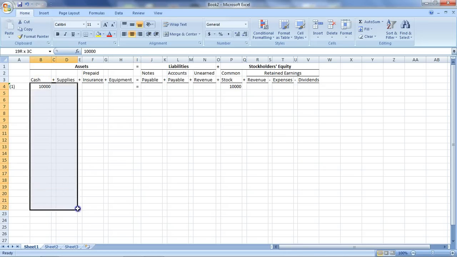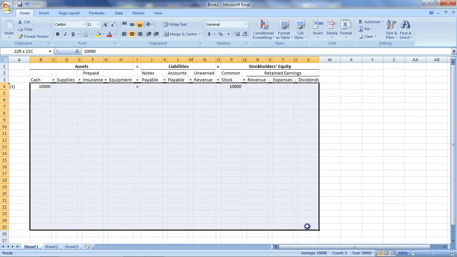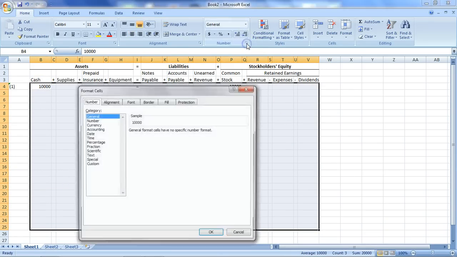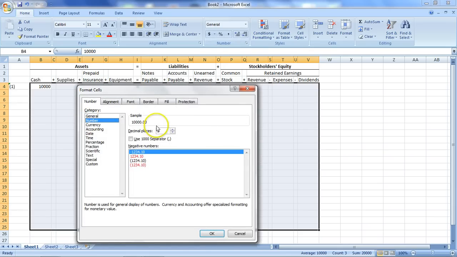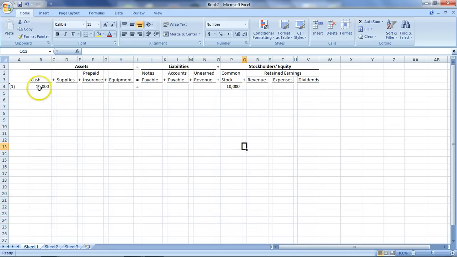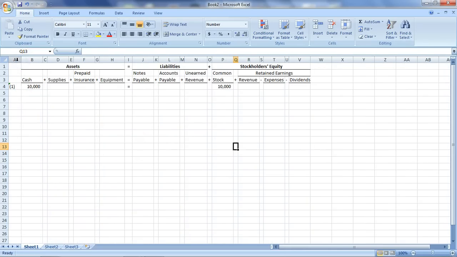I also need to go in here, let's just highlight a bunch of this area, and let's go in and format to number. Let's do 0 decimals, separate out, and if we have a negative, I'm actually going to put brackets. That'll be a little different than the textbook. Okay, so back we have 10,000, or 10,000, and much easier to read now, isn't it, with those commas in there. I'm going to narrow column A, and I'm going to center it. Okay, let's go to the second line.